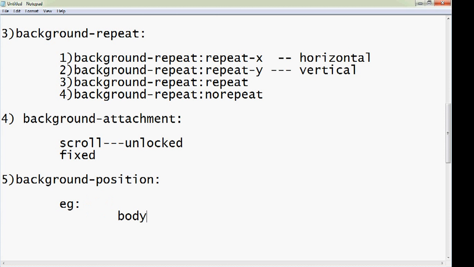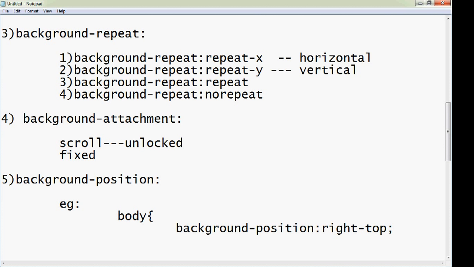I open the body class and I'm writing background-position: right top. You can see all those values.